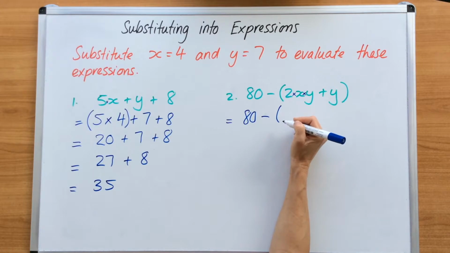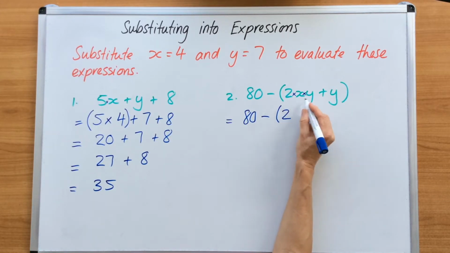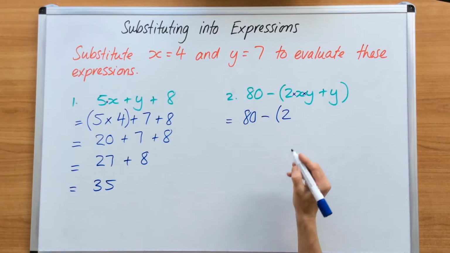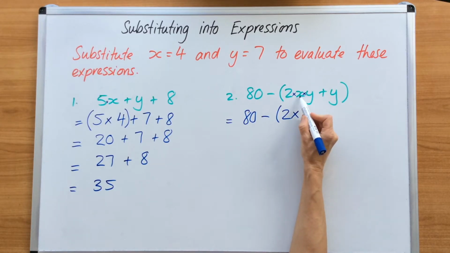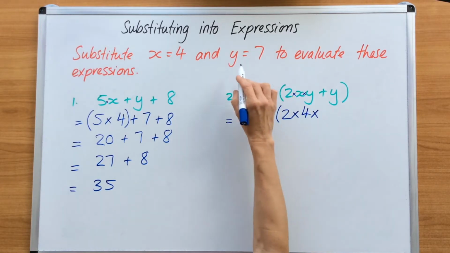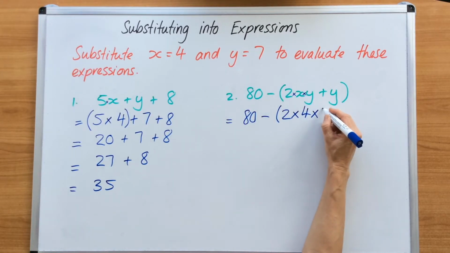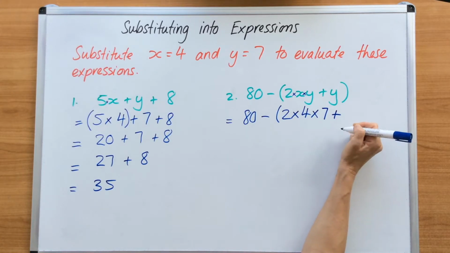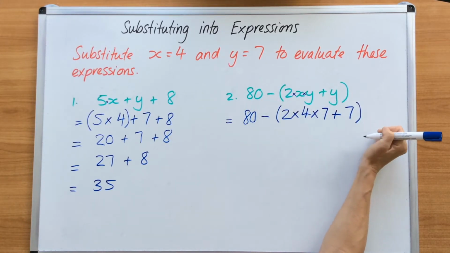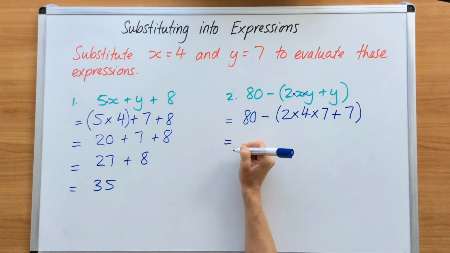I open the bracket. I'm now going to expand these pronumerals and put in multiplication symbols and replace the x and the y's with their correct values. So it's going to be 2 times, now x is the value of 4, so I replace that, put the other times symbol down, and I replace the y for the 7, put the addition symbol down, and again we have another 7 value here with the y, and I close the brackets.